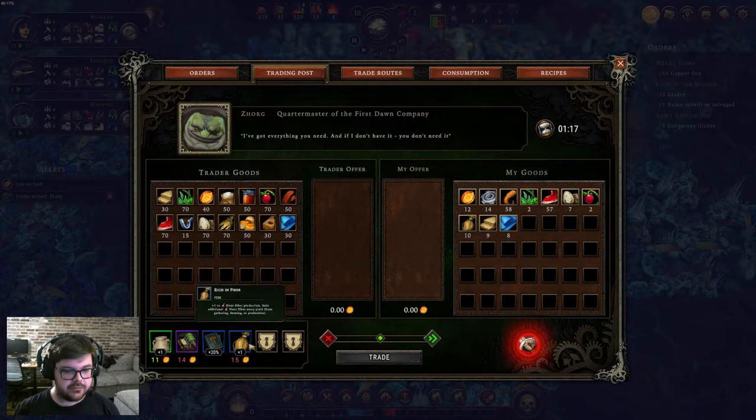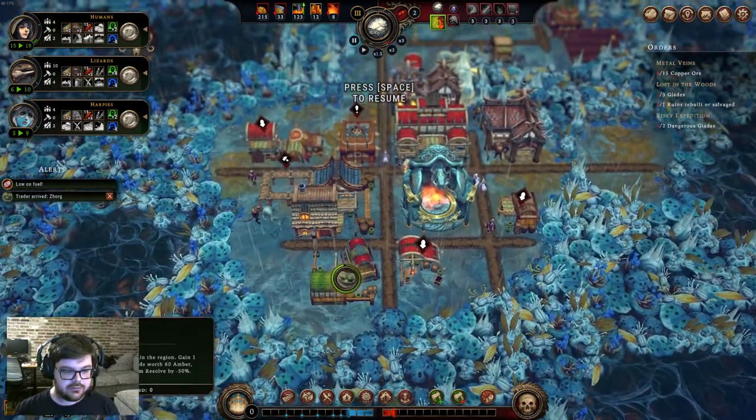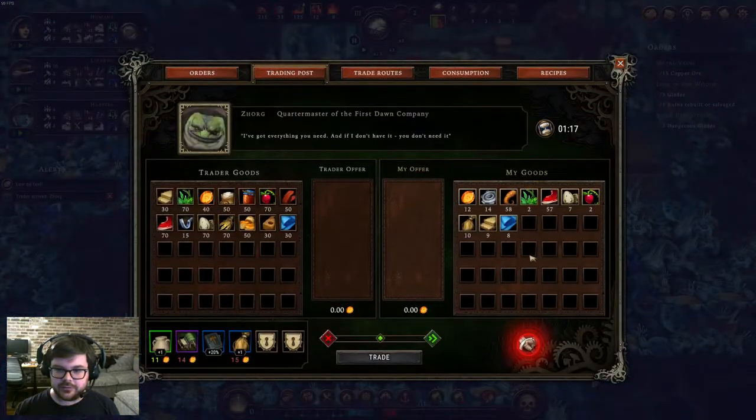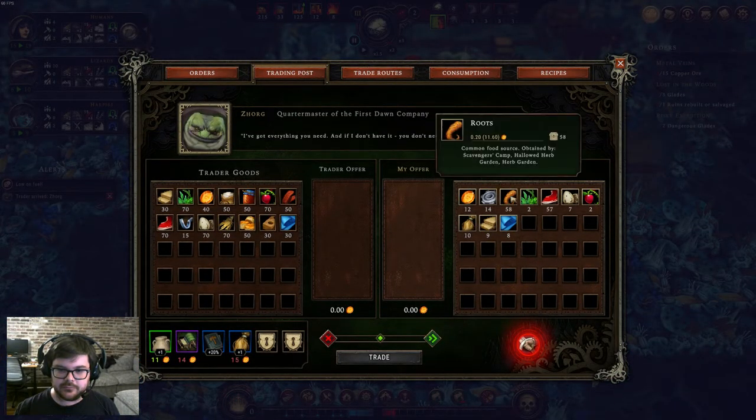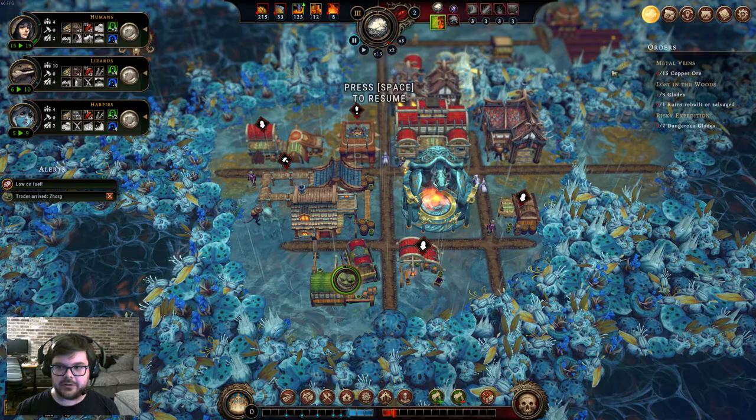Pottery production, don't really care. However, we do need to sell goods. So do we have anything we'd be willing to give you? Not really. I'm just going to sit on the amber for now.